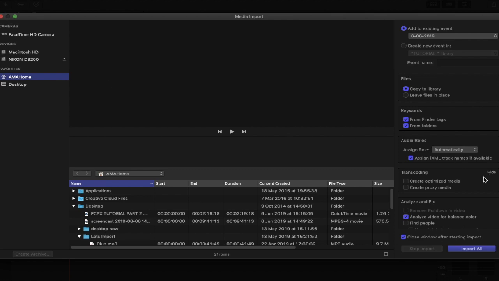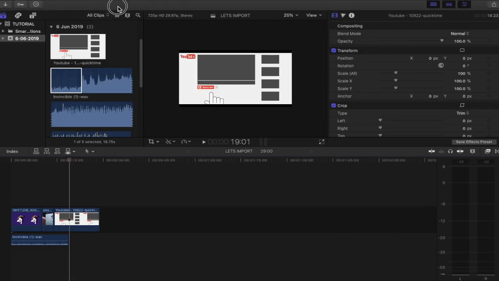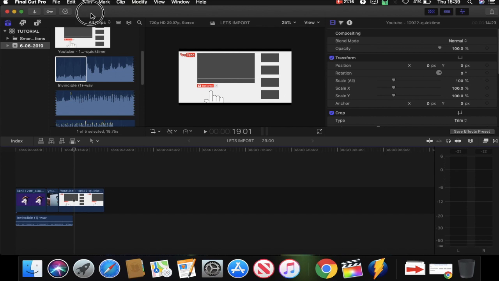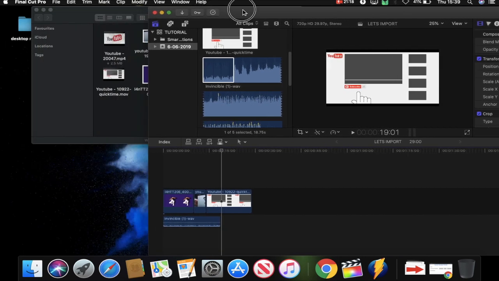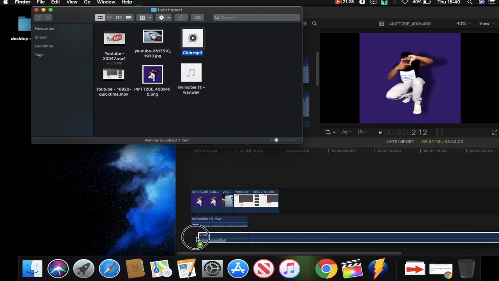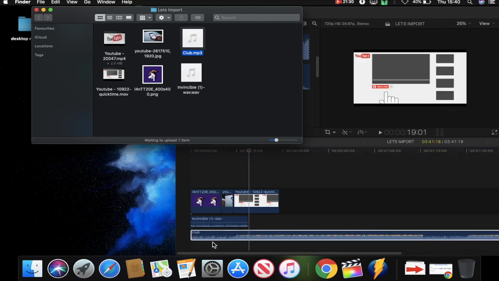So if I click off this with the same settings, and then I do the drag and drop method of windowing our Final Cut Pro application, finding a media source that we want to use. In this case, we're going to use this audio MP3 file here called Club, and dragging this into the project.